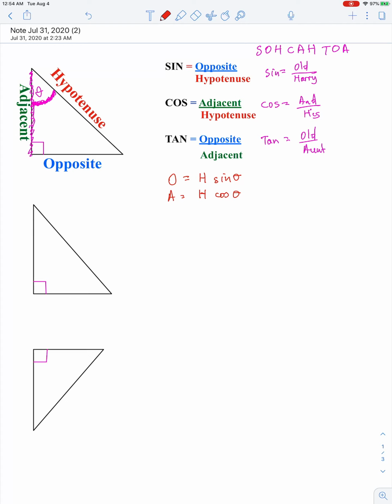In other words, if you're talking about vectors, the opposite side is equal to the length of the vector sine the angle, and the adjacent side is equal to the length of the vector cosine the angle. So that's what we're using for vectors, strictly for physics. I'll talk about it in terms of mathematics if you're in your math class, and I'll do a couple examples of that. Here, tan we're going to use only when we want to find an angle. But for physics class, these are the ones that dominate. So let's see what we could do.